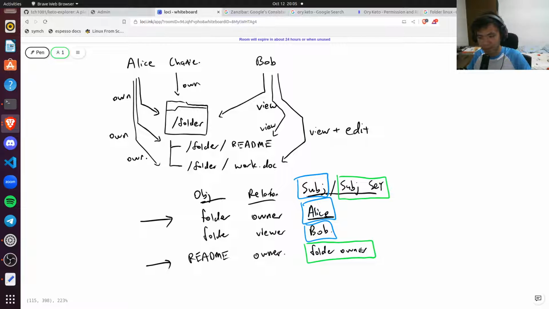In this case, folder owner is going to be both Alice and Charlie. So folder owner, you can see over here, refers to, if I highlight it in purple, right? What Ory Keto will do is that when you query something like that, you expand out folder owner such that it looks for all the relations. So in other words, it's kind of like recursing up the tree, right? It's kind of like, I'm going to README right now. README says that, oh, my owner is whoever owns folder. So it goes up the tree once and it looks at whoever owns folder. And this is just one use of it. You can implement it any way you want.